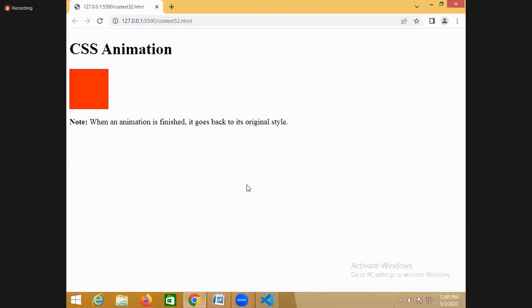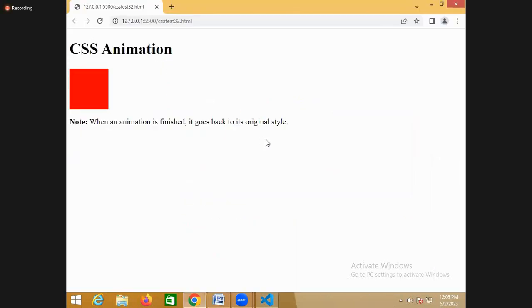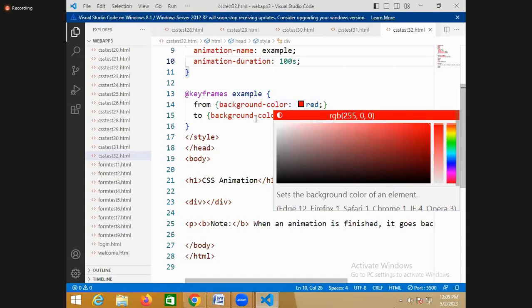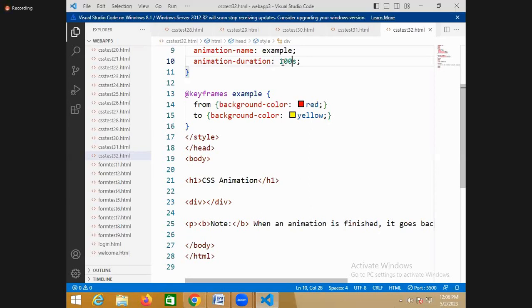But you can see the gap if I increase the number of seconds. I said 100 seconds. Now can you see the slowdown or not? Yes. 100 seconds is more than 1 minute, right? So you have to wait for the state to change. This color changes from red to yellow. You have to wait because I've given 100 seconds here.